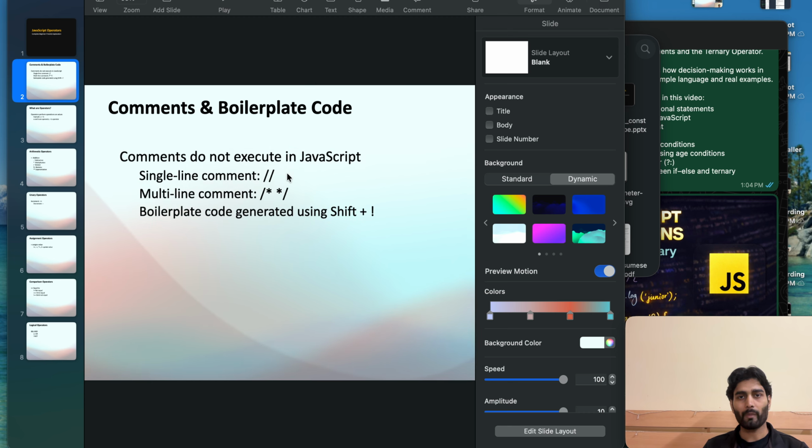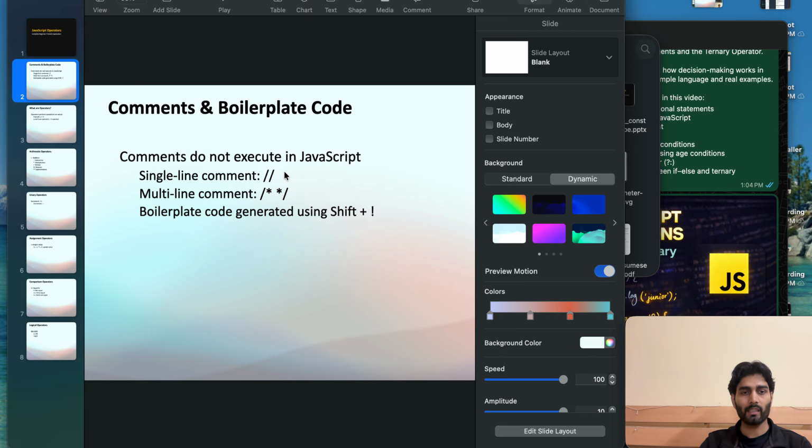So we use comments to tell about that code, what we are doing, what we are not doing. So yeah, comments are also important in programming languages.